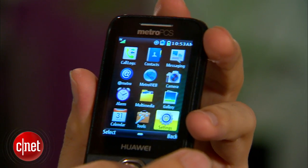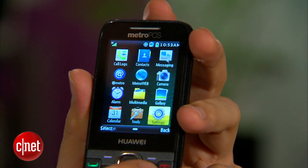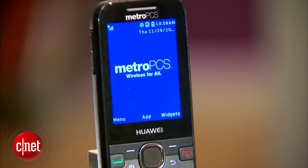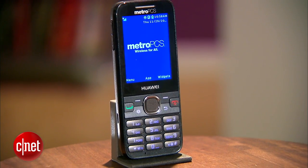There's certainly a time and a place for a simple device that's easy to use, that's not expensive, that isn't complicated and doesn't have a lot of stuff you don't need. But even for $49 for Metro PCS's no contract service, I think you're much better served by spending an extra $20, so that's $69, and getting something like the Samsung Freeform 3. But let's go through the phone anyway, tell you a little more about it.